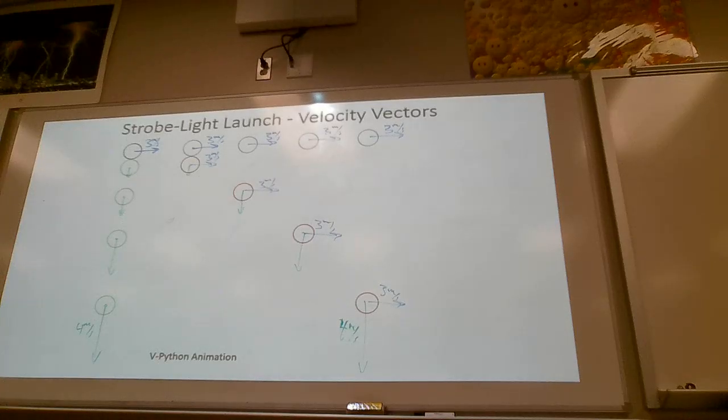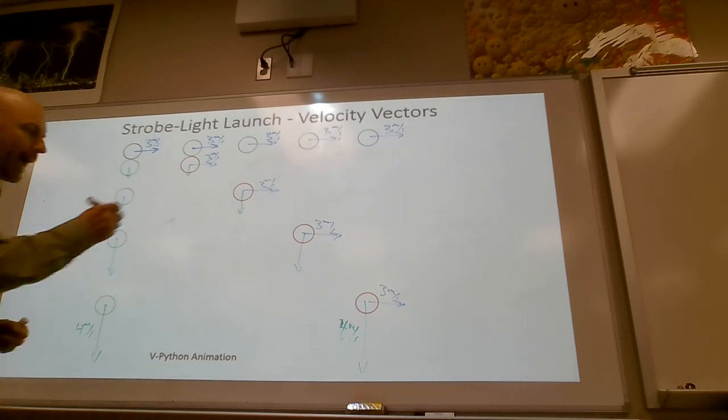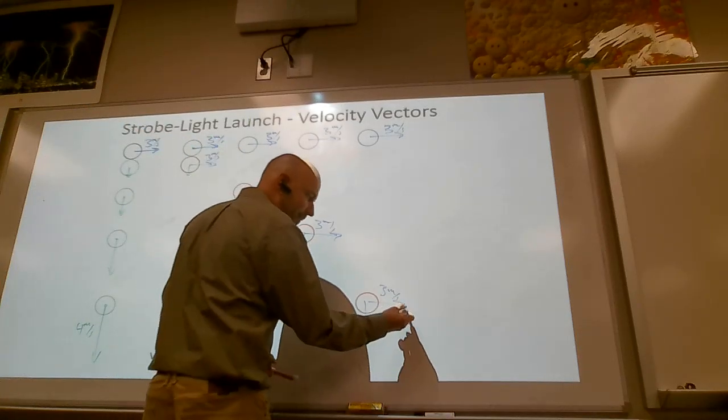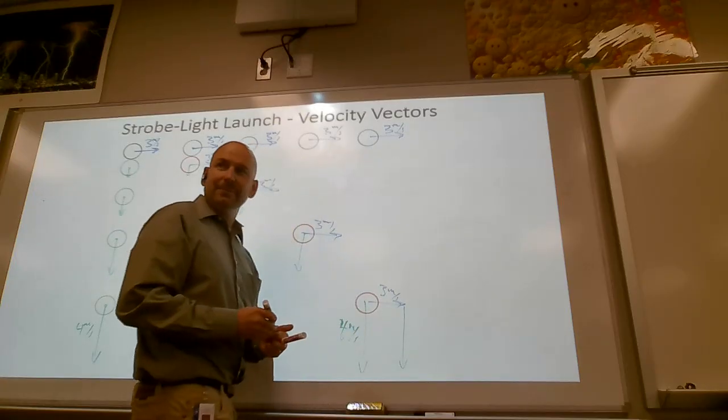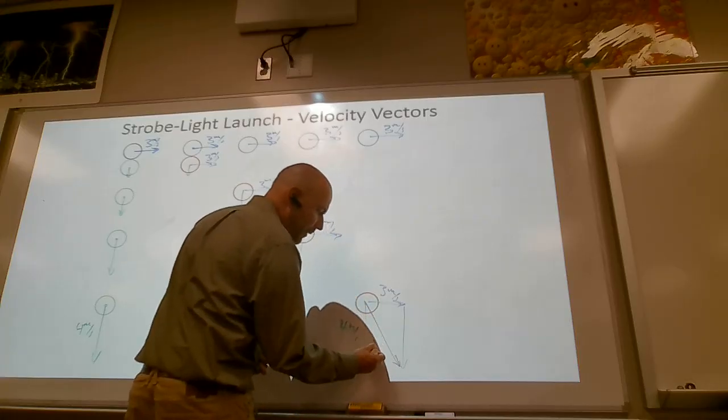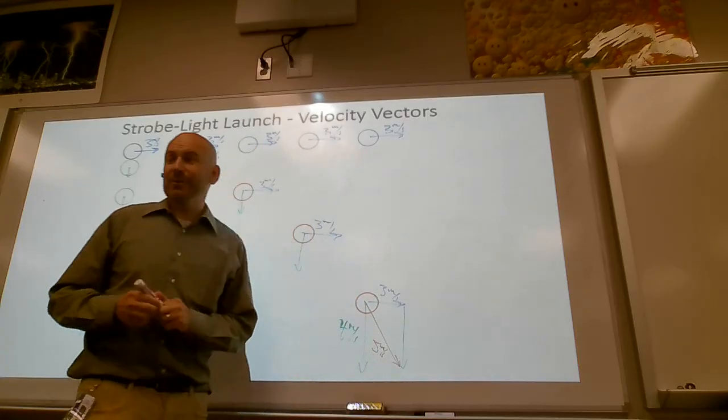If the ball had a speedometer on it, how fast would that speedometer read? What would the resultant velocity of the bowling ball be at that moment in time? Well, if we do head to tail and then do Pythagorean theorem, we'd find that would be going 5 meters per second.